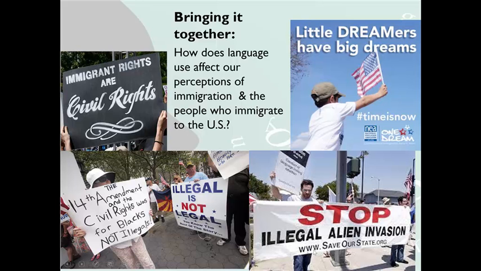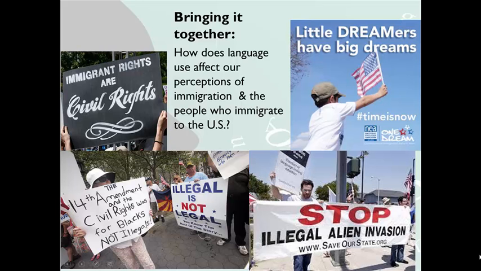Stop illegal alien invasion. What this language does is it's very dehumanizing. We lose the person. Instead, we get alien. They're from outside. They're not understandable. They are unillegal. They're not a person, right? Instead, more humanizing language that we now try and use are undocumented workers or undocumented immigrants. And we don't call people aliens. We don't say you are illegal, right? Actions are illegal, not people.